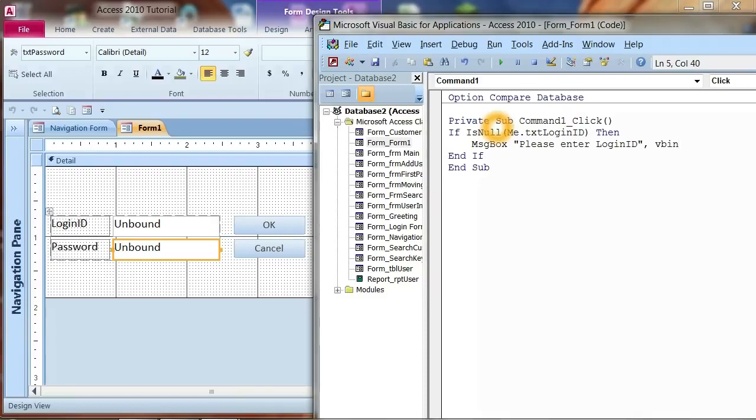With vbInformation as the user information icon, and the title on the message form is login ID required.